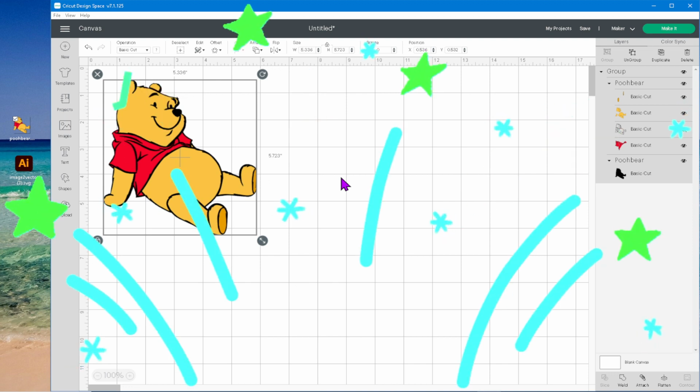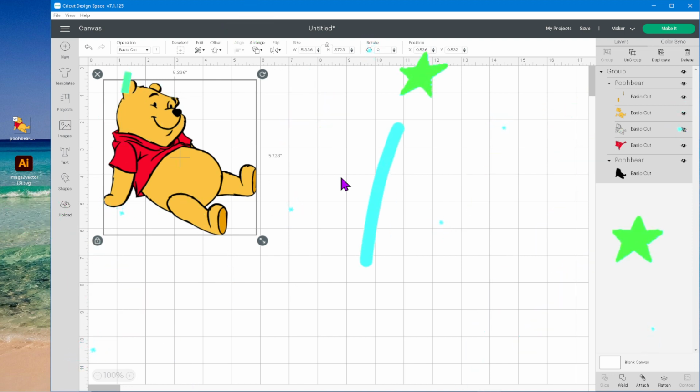This is how easy it is to take a single layer image. Today I did a PNG and it didn't take long at all to turn this into a 4-layered SVG design that you could use. This would be great for heat transfer vinyl projects or for making stickers or any type of a vinyl project that you may want for this. So I hope you enjoyed this tutorial. I'll show a little fast forward of me putting the vinyl together so you can see that process from beginning to end. I'll fast forward it so it's not too boring.